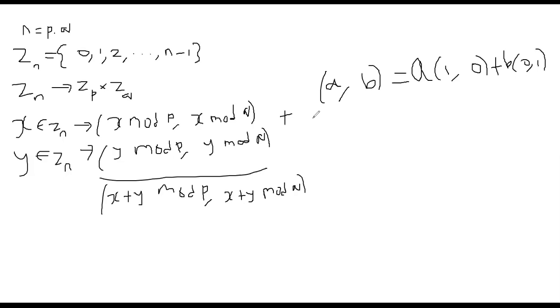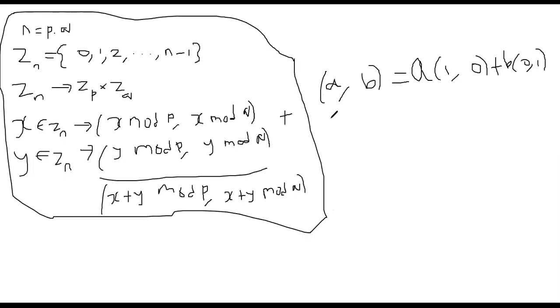Now comes p and q being primes, helping us to find two other numbers. Suppose you have p and q being prime, we can use the extended Euclidean algorithm to find two other numbers x and y such that xp plus yq is equal to the GCD of p comma q, which is 1 because p and q are relatively prime. How does this help us? This is going to help us map 1 comma 0 as follows.